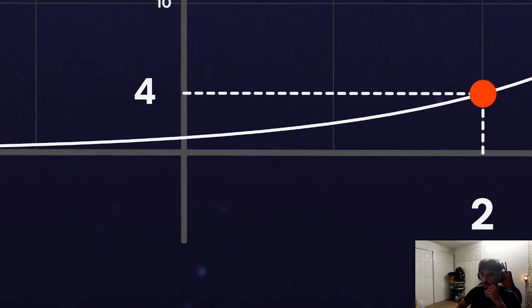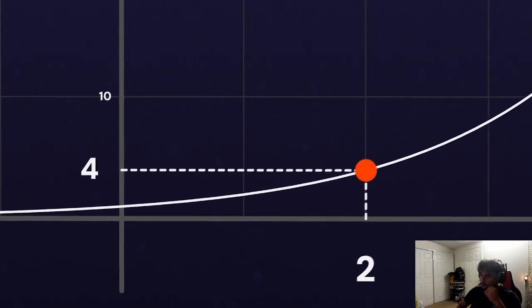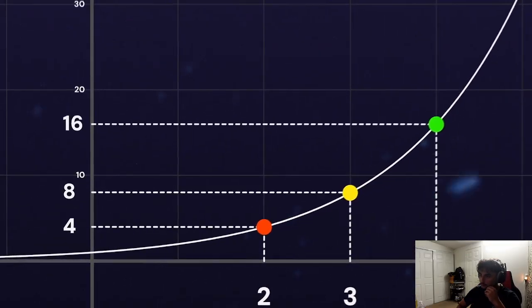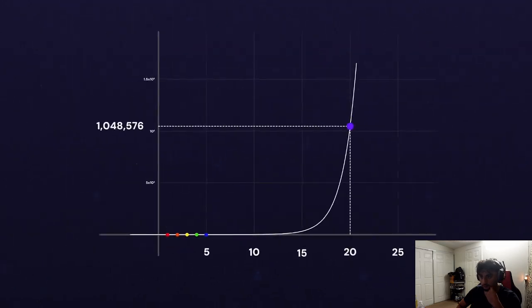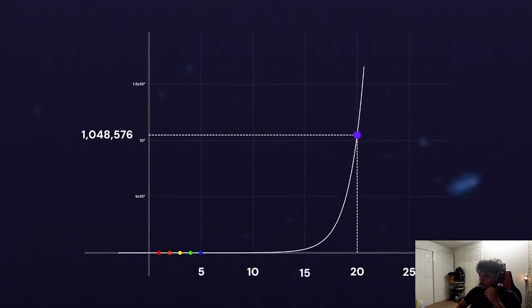It's important to understand that exponents grow very quickly. 2 to the 2 is 4. 2 to the 3 is 8. 2 to the 4 is 16, 2 to the 5 is 32, 2 to the 20th is 1,048,576. On the other hand, logarithms grow very slowly.